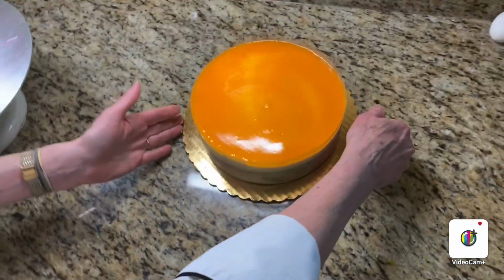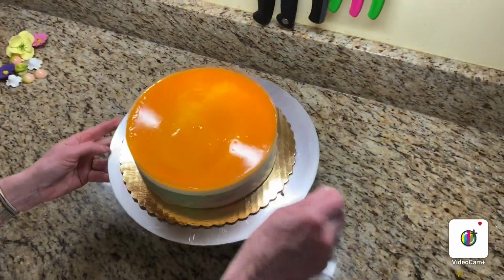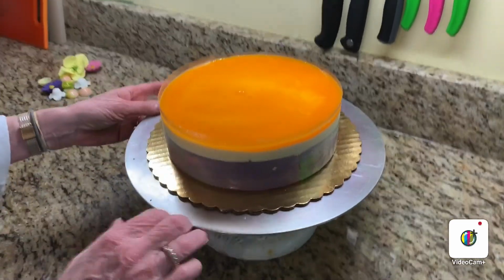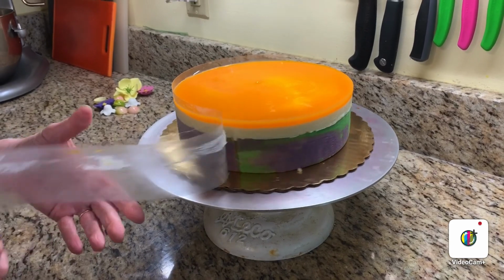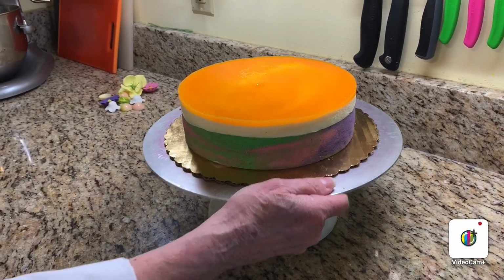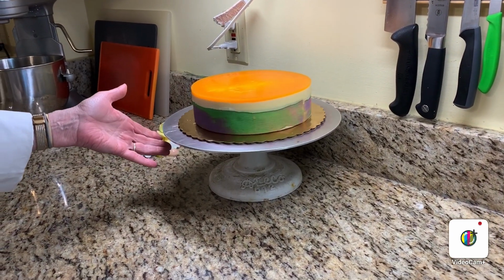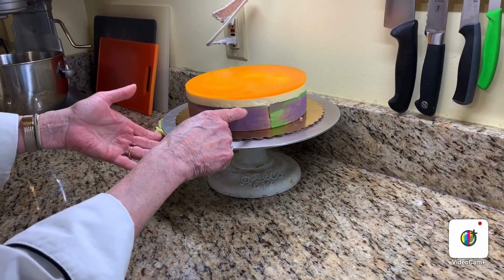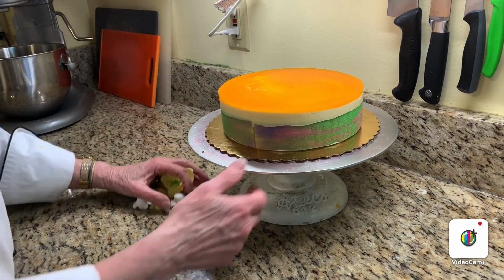You know, the lighting's not the best here, but I'm going to put it up on the turntable so that I can get a little bit better look. And then the acetate can come off. And you can see our beautiful cake. Maybe I have to move it even further underneath. You get to see my knives collection and all the pretty colors. And then we've got the Bavarian filling. And we've got this gorgeous mango gelée on top.